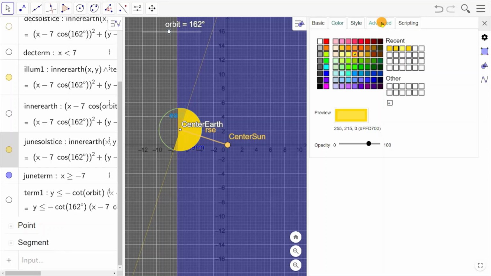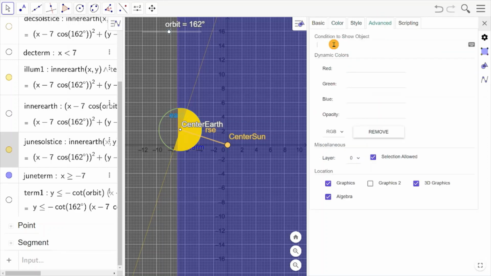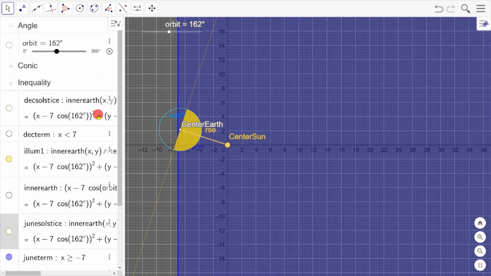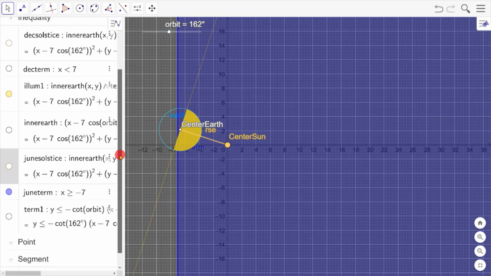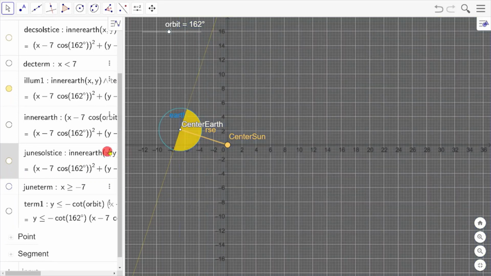And we only want to see it when 179 deg is less than or equal to orbit, which is less than or equal to 180 deg, because after that we're going to use another solution. And there we have that, and we will turn off our June term.